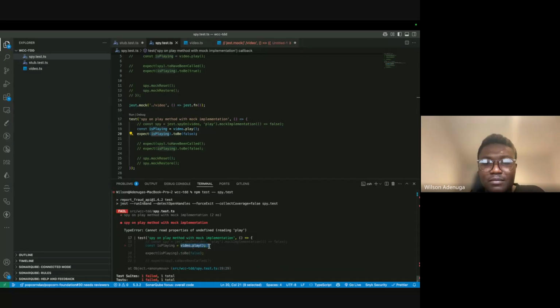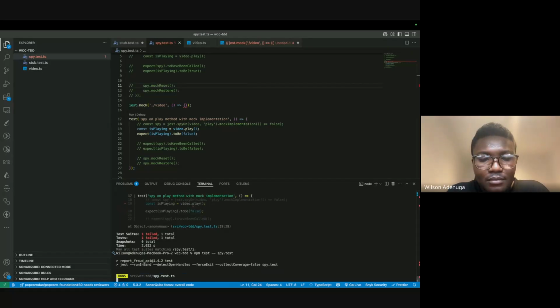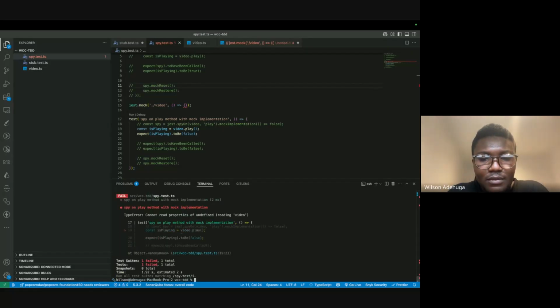So there's no play, right? Because I mock this entire module and I'm returning a jest function, I can return an object there. So it's just a function. Same thing. Because I've mocked the module, now it's a custom implementation all over again. There's no play implementation on top of this video module that I've mocked. So that's a major difference. Mock is changing everything.